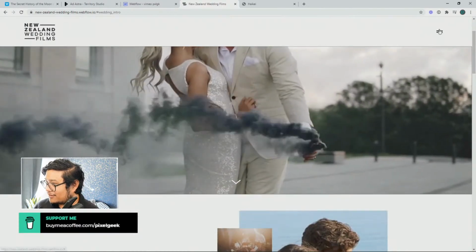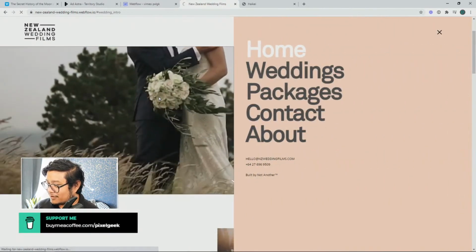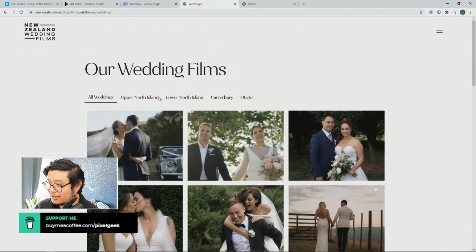Let's go to another page. This is fun. Weddings. Okay. So going in between pages, what if you do the page transition effect? I wish I could show you the client site I'm working on right now, but once it launches, I'll show you all. I used page transition, and this client wanted their animations to be very smooth and slow.